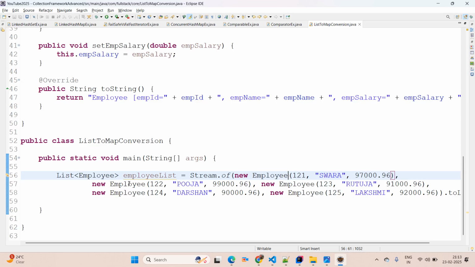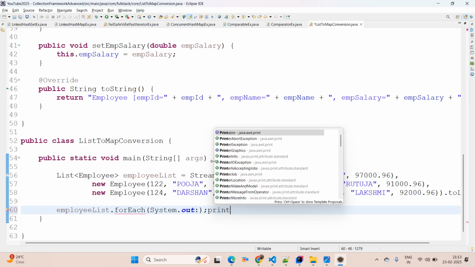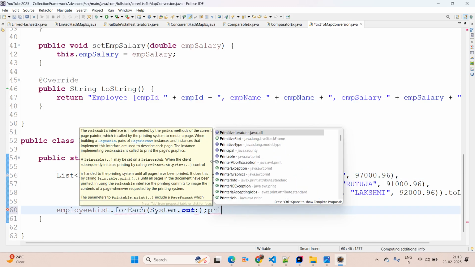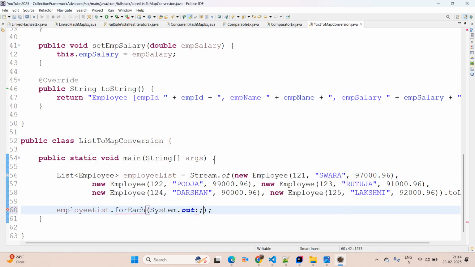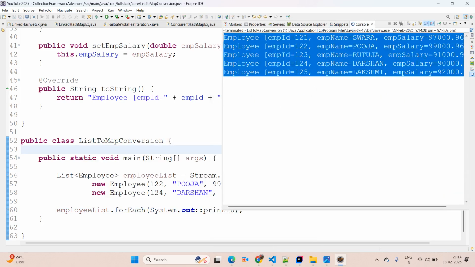How many records do we have? We have 5 records. If you want to print the list, use employeeList.forEach with System.out.println. Once you run it, it will iterate the 5 records and print them.